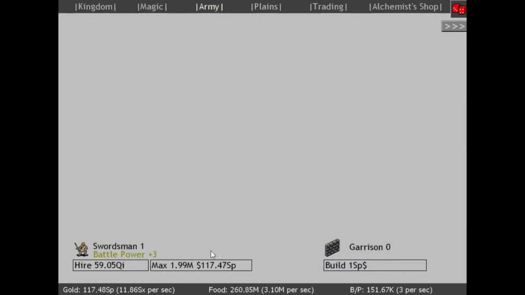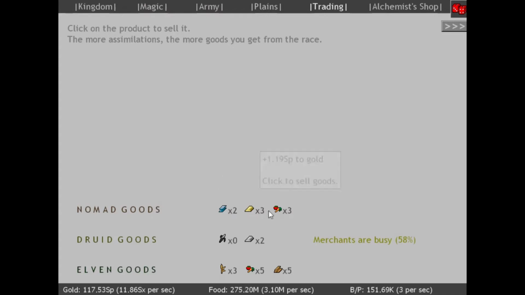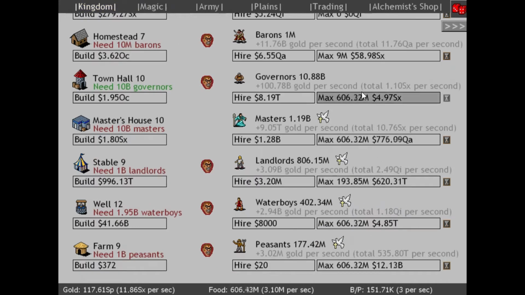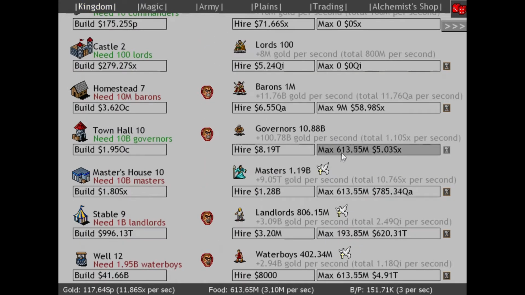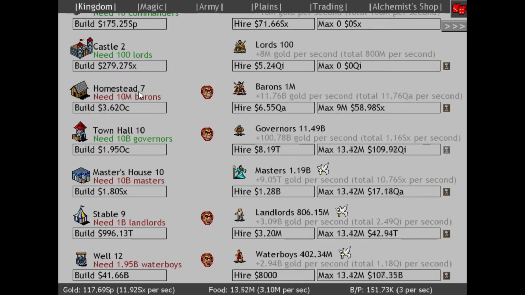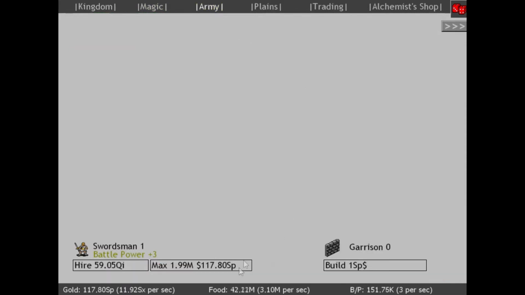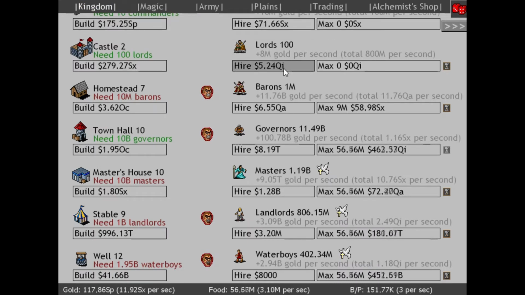Let's see, army here. Oh no, not army. This is on trading. That's what we wanted right here. Oh, now there's even more food. Okay, good thing I got those cows up, huh? Okay, then we're going to put some more here into the town hall, and we might do the discontent on the homestead. It just depends. Once these two are equal, once your money can match these, and these two speeds are equal, then you just throw it all into battle power and let it go.